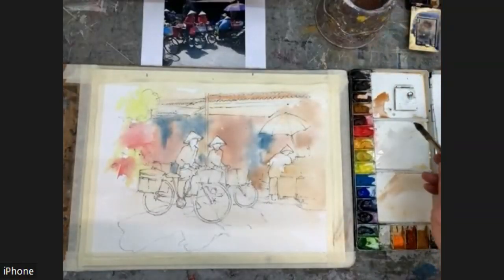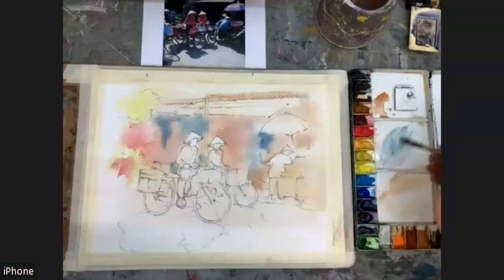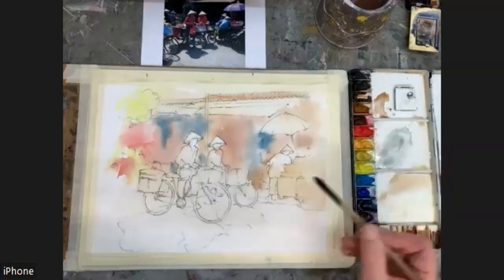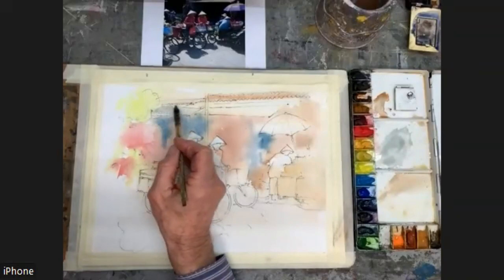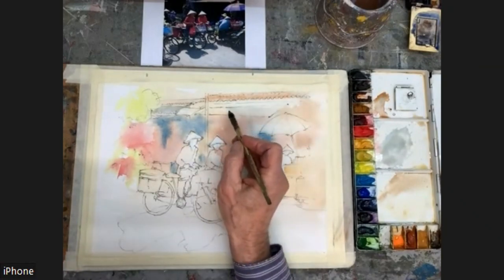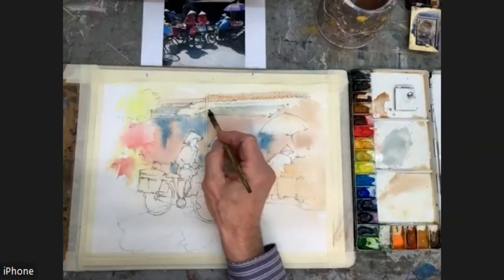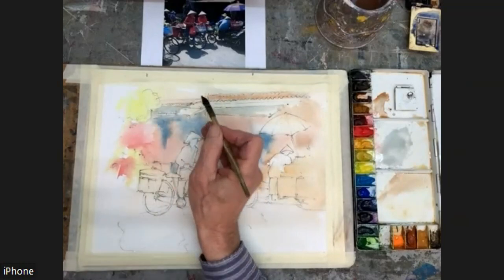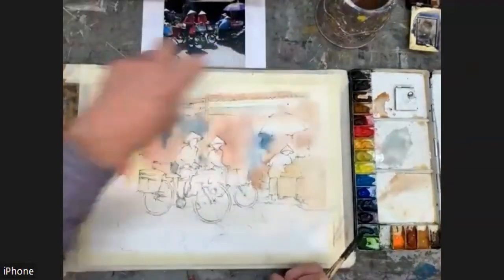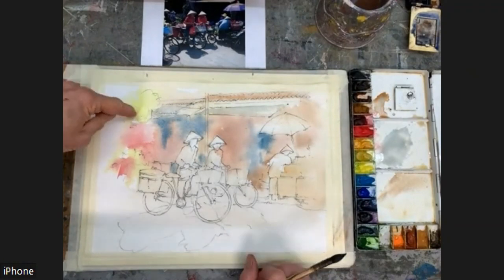That Wrigley tin is corrugated tin, so I'm going to mix some sort of a grey, so any kind of blue, any kind of red, just to come up with. I'm going to put some of that there, throw a bit of colour into that. I'll come back to that later. So that will be dry. That's the sort of thing I might have popped in when I was doing a wash, but I didn't think of that.